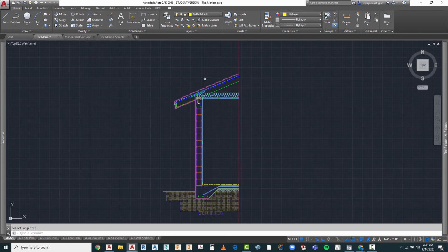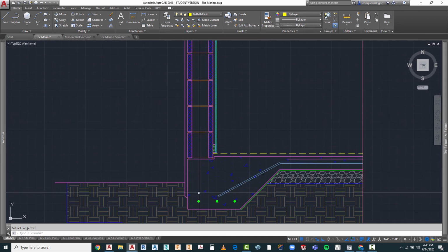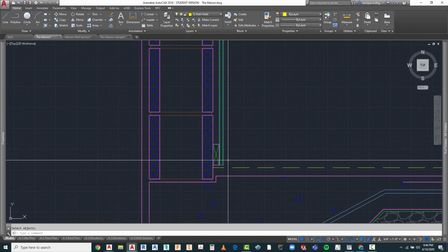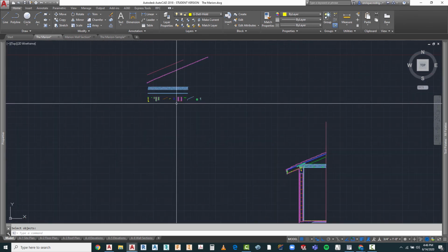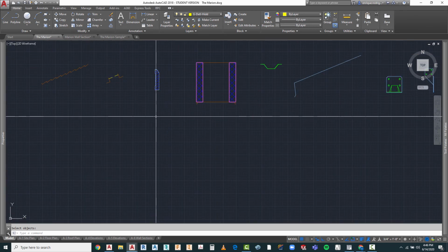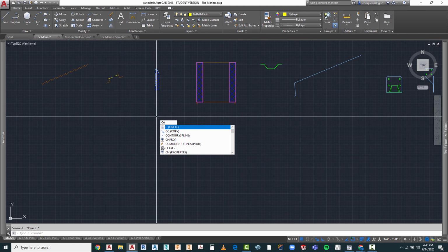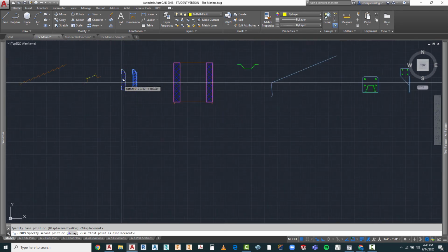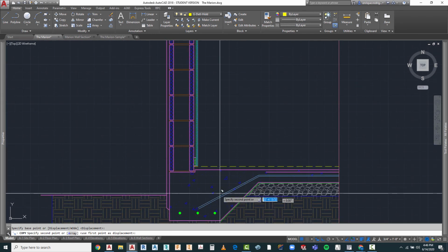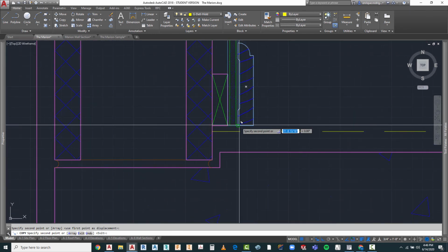There's a couple more things that we can add in here. Let's go ahead and do a couple of things. I'm going to add a baseboard at this point. We've got some millwork here that we're using for the baseboard, so I'm going to copy this from this point down here, and bring it to here.